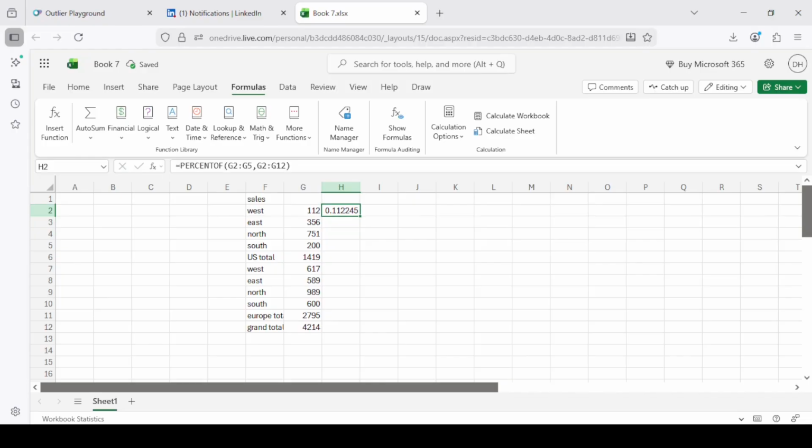And there you go. This is 11% of the absolute total of everything, which is pretty nice. That's a neat way to do that calculation. Obviously, it doesn't work well with this data set, but I'm sure there are plenty of data sets where you would want to know, like, if these were dated sales, of the total sales, what percentage is January?